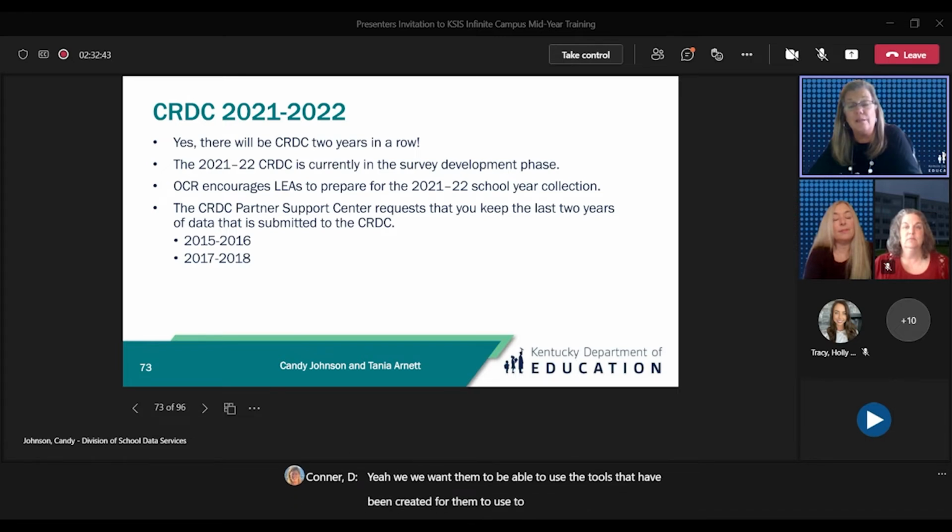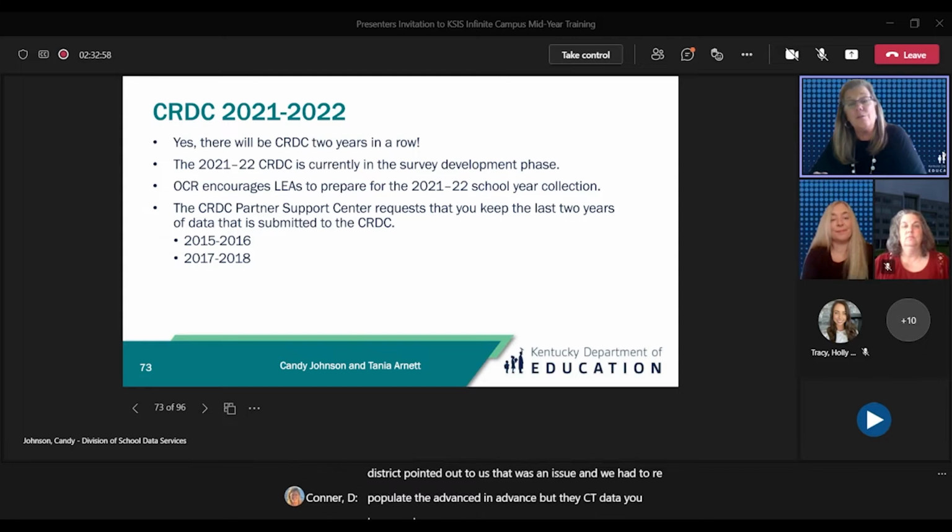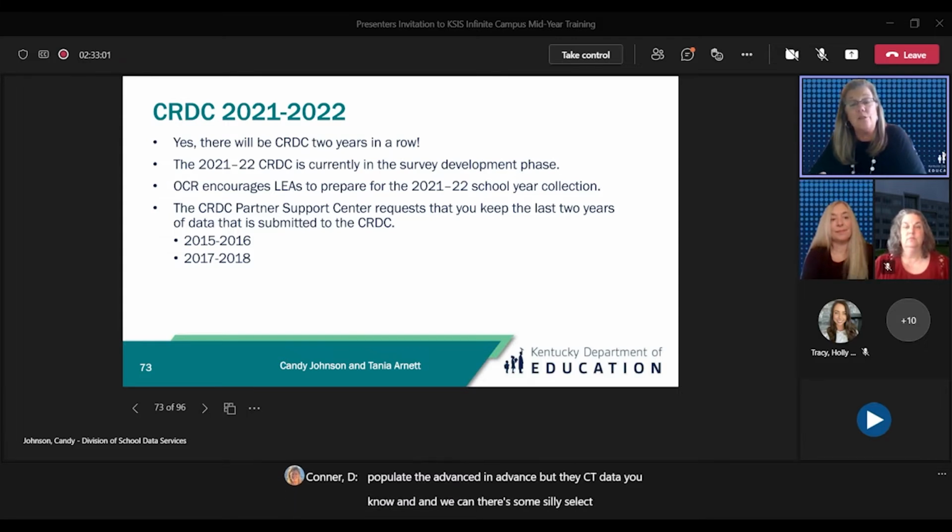to validate their data. Even though Candy mentioned this, even though we're populating all that data, we already had one issue that a district pointed out to us, and we had to repopulate the ACT data. There are some select things that we can do, but the further we get down through the cycle, we can't push out, because if all those districts that have already updated their data or might have changed something, it could potentially change their data back, and we don't want to do that. Our effort has to be really at the beginning. So the sooner somebody can tell us, oh, what is this? And we can look into it.